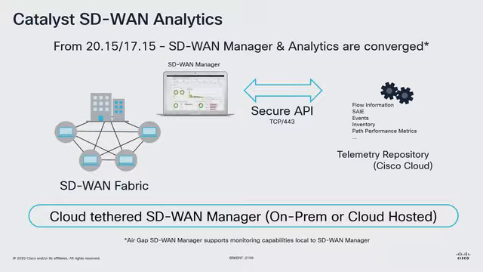And one of the key things about Catalyst SD-WAN is that it can be on-prem or cloud-hosted. So there are a lot of customers or organizations across the globe who would want an on-prem solution. They're not comfortable having something in the cloud, for example, all the control decisions in the cloud, and they want everything to be on-prem. This is very typical of military, government organizations, or banking and financial customers who typically want this requirement. Catalyst SD-WAN supports all this without any problems. We also support air-gapped networks, wherein we have no connectivity to the internet. Everything is done using an MPLS circuit with no exposure to the internet.